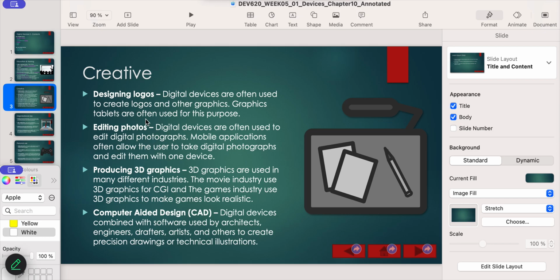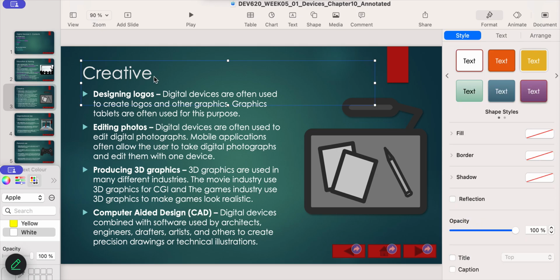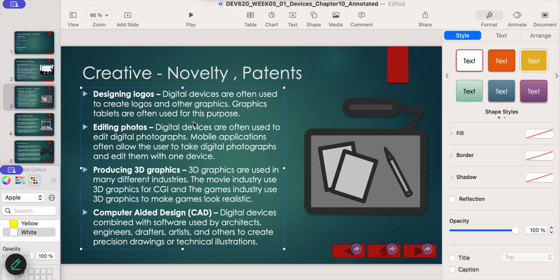How about the creative usage of the devices? Devices can be used for new ideas, designing new systems, technologies.